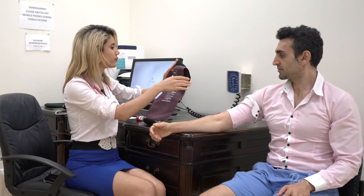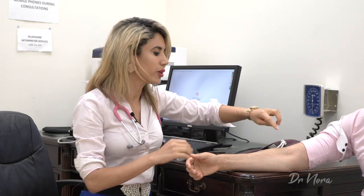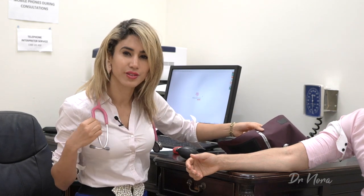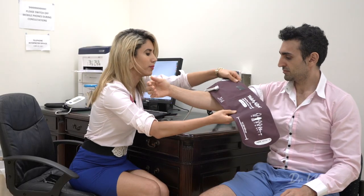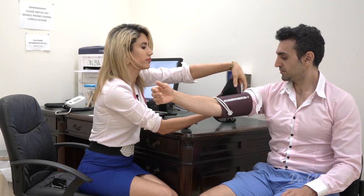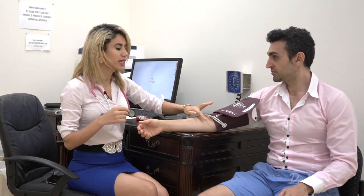Now to place the cuff over the upper arm. If you look at your cuff, you'll see there is a marker for where the artery should lie. When we look at the elbow, this is called the antecubital fossa, and medial to this is the brachial artery. This is the artery that corresponds to where you should be aligning the cuff marker, and it's this artery that we listen to with our stethoscopes to hear the Korotkoff sounds that we're going to hear very shortly. Wrap the cuff so it's nice and comfortable and ask the patient to relax their arm, leaving space to place your stethoscope in the antecubital fossa.